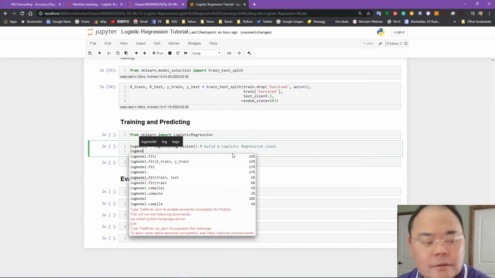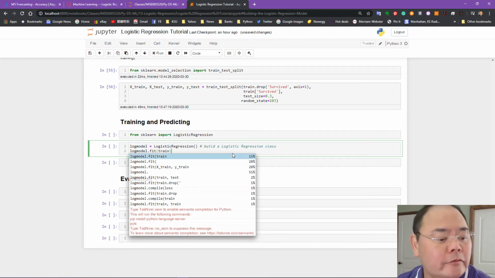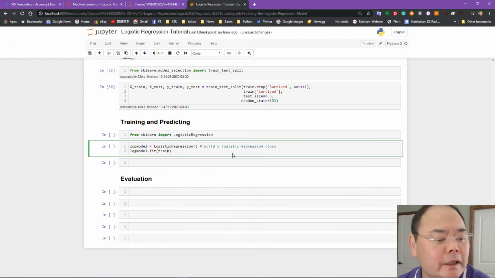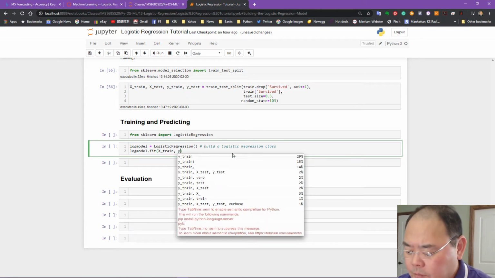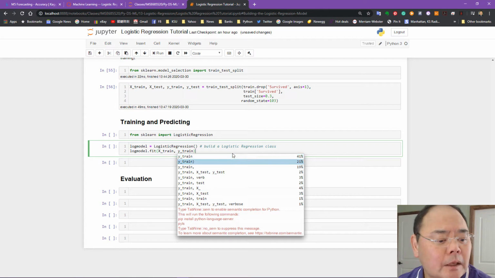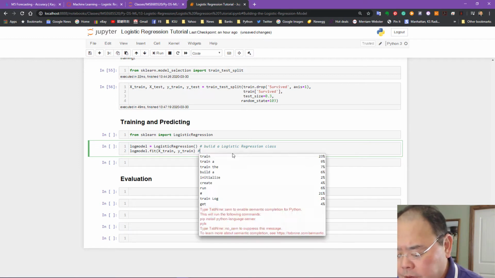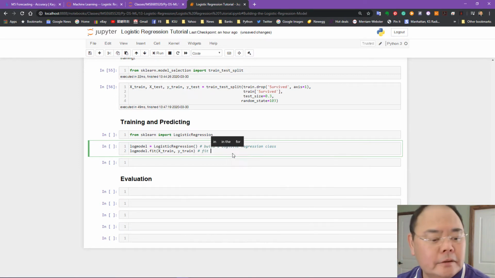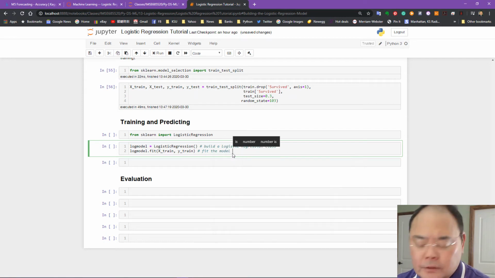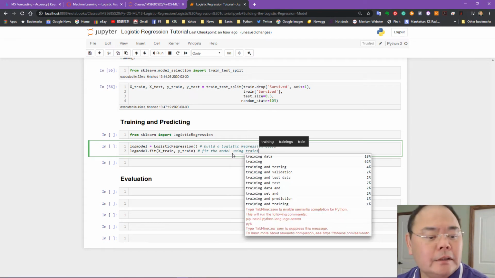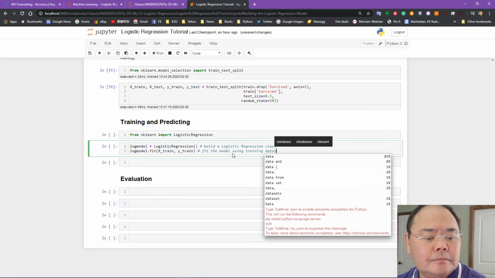Then next we're going to do the fit, which is to fit the model based on the training data set, the X and also the y training data set. All right, so this part just defines the logistic regression model, and here we're fitting the model using the training data set.